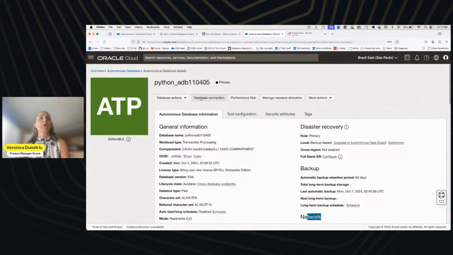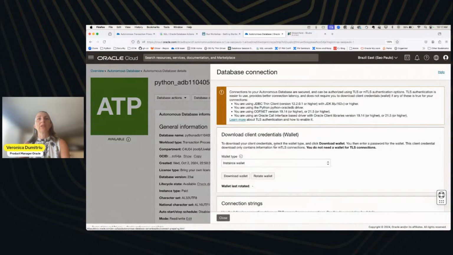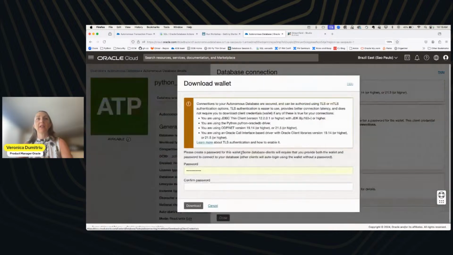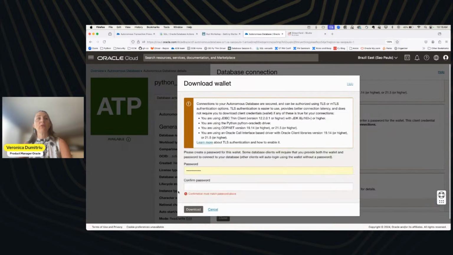What I wanted to show over here is that if I click on database connections, I can actually download the wallet. The way we connect to this database from a Python script is via credentials using a wallet. So what I did behind the scenes is I downloaded this wallet and then gave it a password over here. I can do it again just for the sake of demoing.